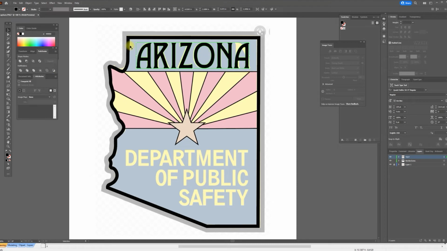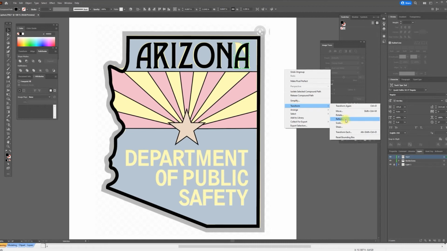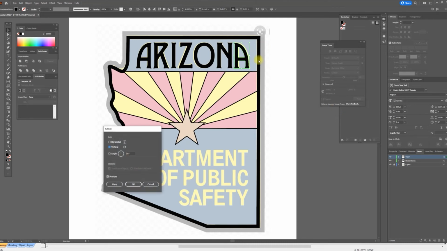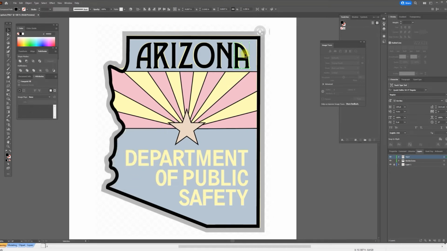Now it's all grouped as one group, so I'm going to hold down Shift Control G to ungroup that, and then I'm going to select just the A, right click, Transform and Reflect, just to turn that A around. I'm going to hit OK, because that's the direction we wanted to go with it on the vertical plane. I'm going to make sure it's selected, and use the keyboard to make sure that A is positioned over the background where I wanted it.